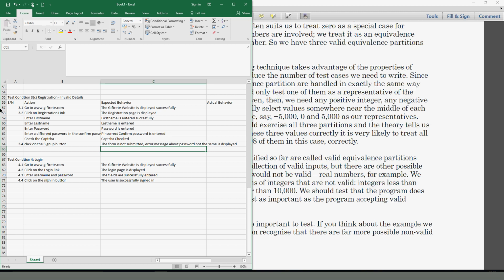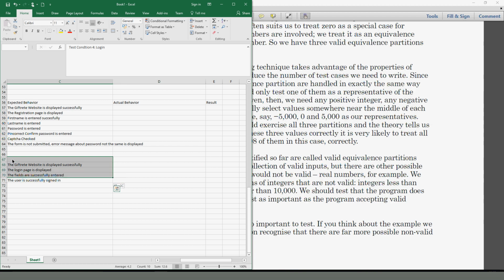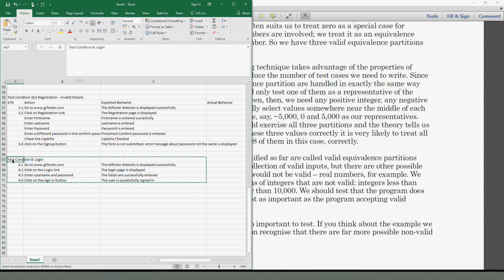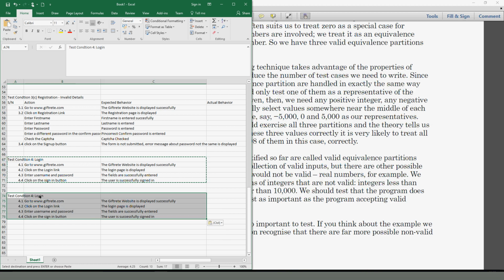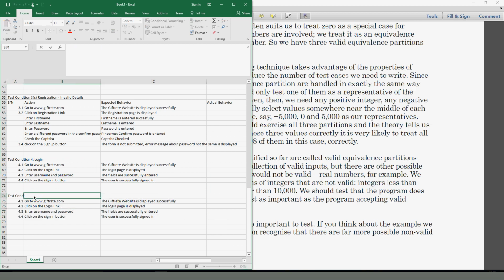So now let's go to the login page. The same way for the login page, you go to the web page, click on the login, enter username and password, and sign in. You can also have the invalid one.